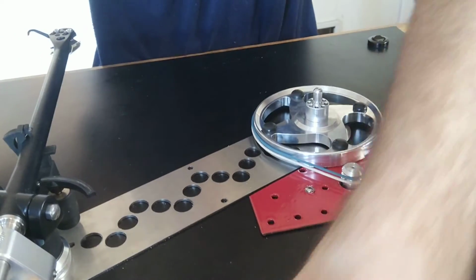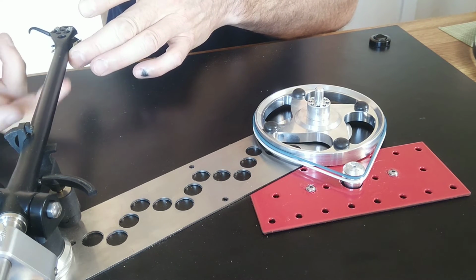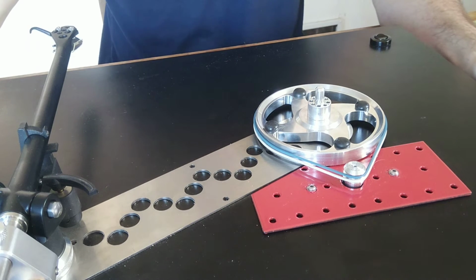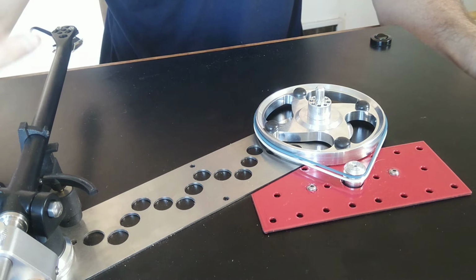I've actually drilled the underside of that arm. So there's a series of holes all the way along the underside. And the idea with that was to prevent the arm from ringing, so it just deadens any resonances out from the arm.